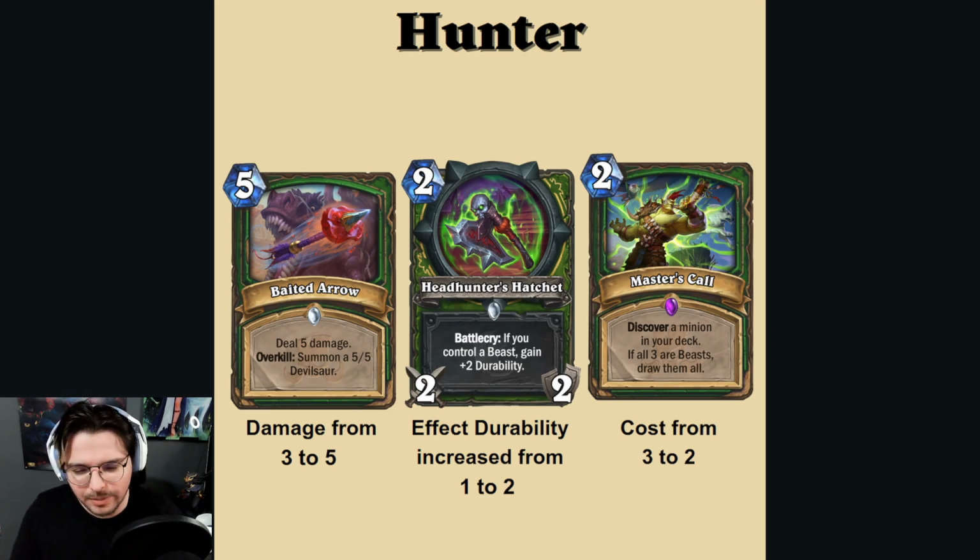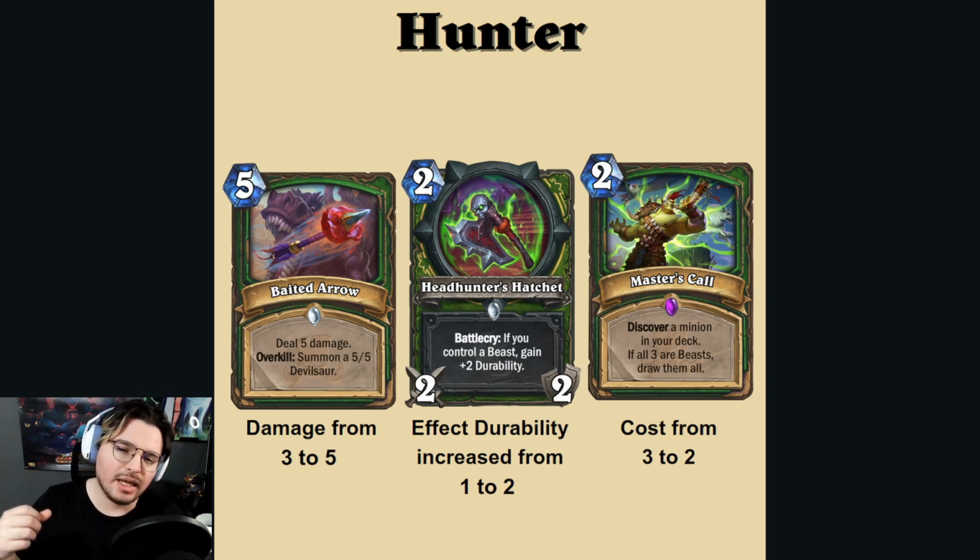And if not, you can still include it in other decks and it doesn't feel as bad to play. And on the off chance you do get 3 beasts, it's not the end of the world, is basically what I'm saying. You're not playing a 3 mana discover a minion. So it lessens the harshness if you are putting it or discovering it in just a regular Hunter deck that has a mix of other archetypes, other beast tribes or other tribes of minions. And it's much stronger now if you are encouraged to play it. So it's kind of an all-around type thing.